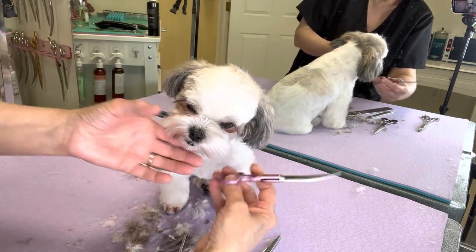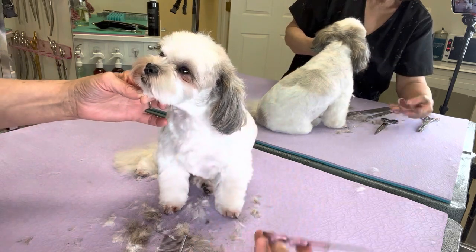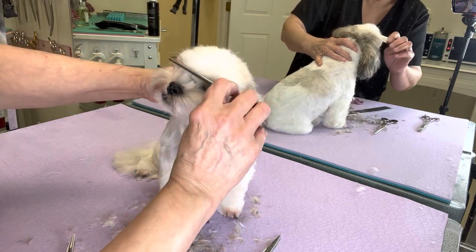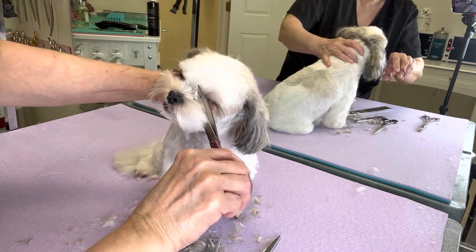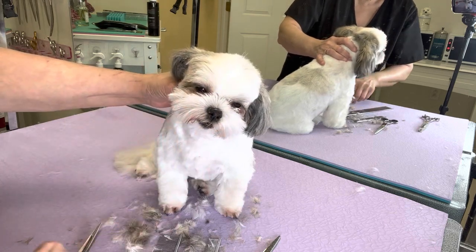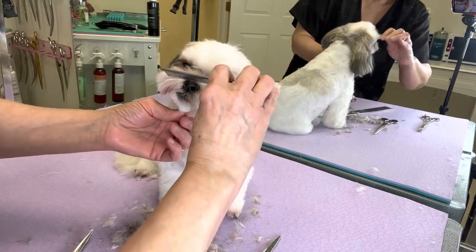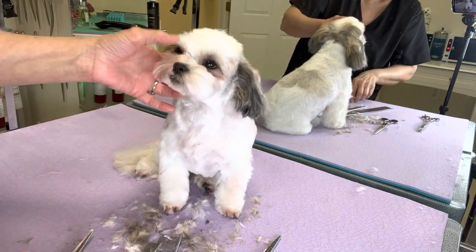And you notice I take my shears both forwards and backwards. So I'm using them this way. I flip them over and I'm using them this way. That helps me to create a really defined line there. I keep combing the hair up and back as I go. And I'm being careful not to cut this fan over the nose. Good girl.